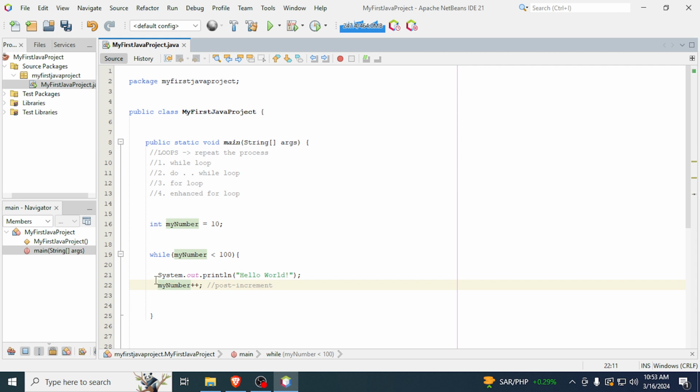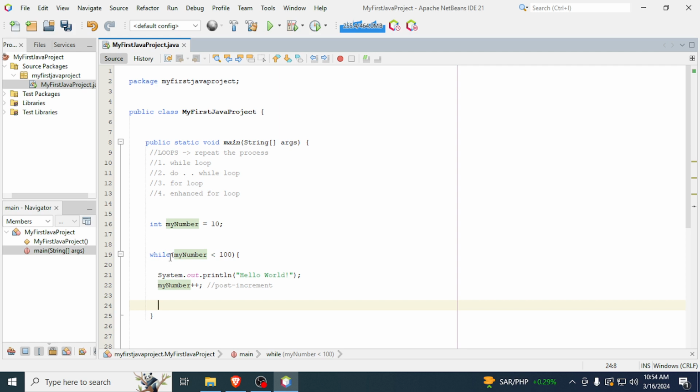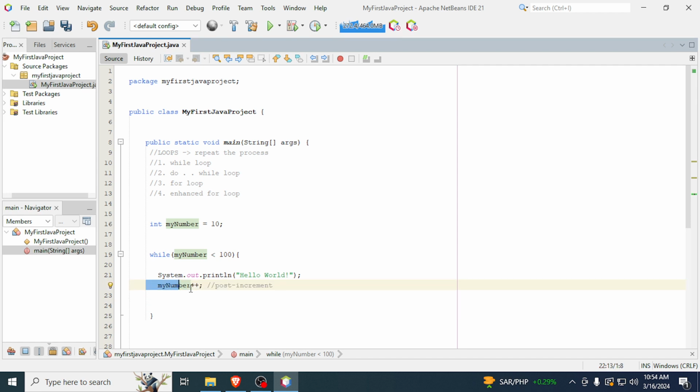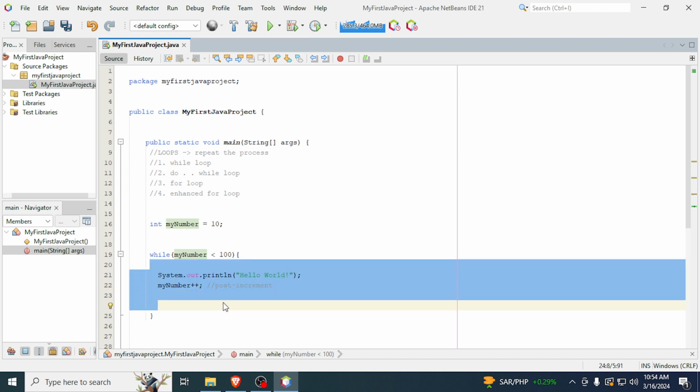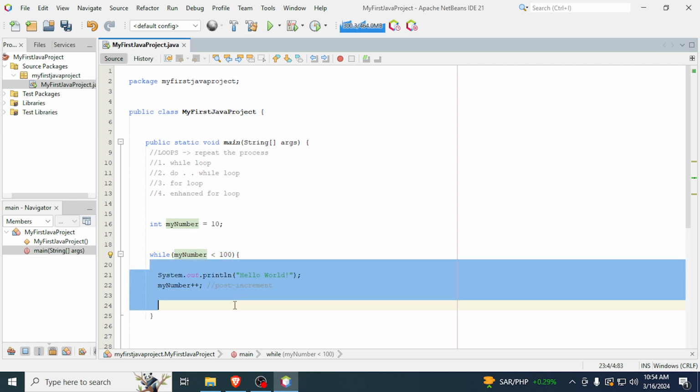So what the statements I wrote here inside the while block mean is that if the condition is true, then it's going to perform the blocks here infinitely. But since I wrote something here, my number plus plus, or increment, the value of this variable is going to increase by 1 right after this block executes a statement, because the condition remains true. So the first time the while block reads this condition, it will execute all the statements here.